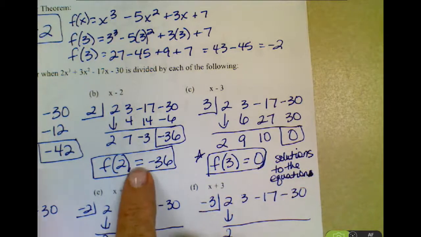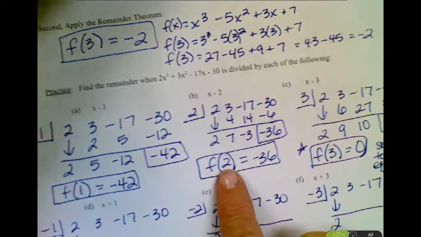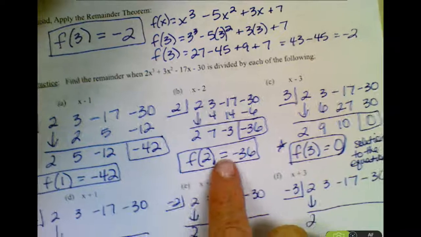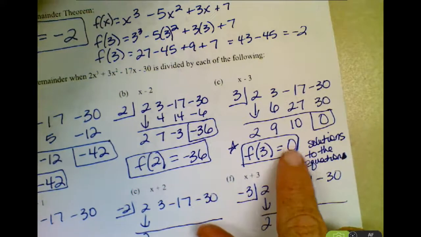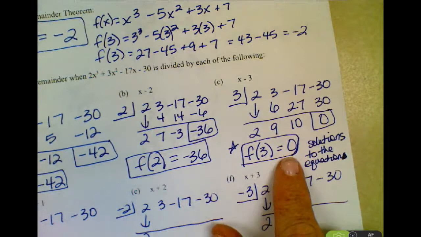These back here tell me those are not solutions. 2 is not a solution. Wherever x equals 2 for this function is not a solution. This is not a solution. They are solutions when they are zeros, when they have a y value of 0, which means they sit on the x-axis.